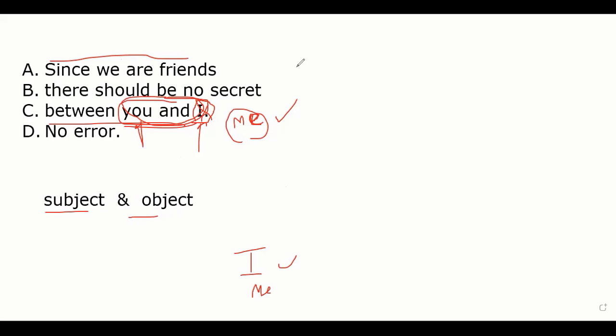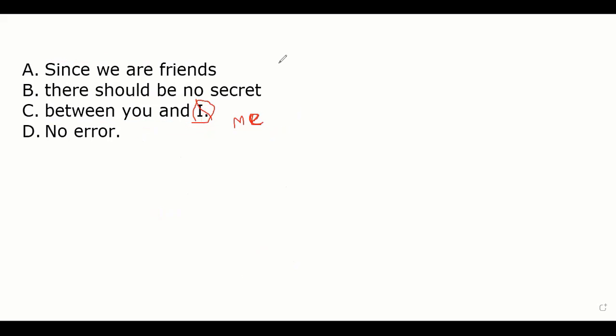So it is very simple. If you just look from the perspective of subject and object, you know that it is not "you and I", it is "you and me". Good guys, every one of you is right. The right answer is this, and this is the wrong one. Instead of I, you'll use me. Clear? The reason also, guys: think about who is the subject and what is the object. Clear, Mohan?